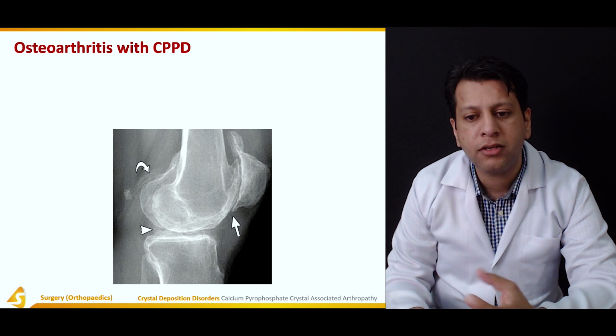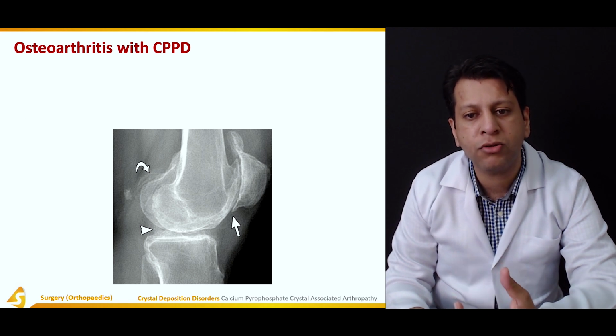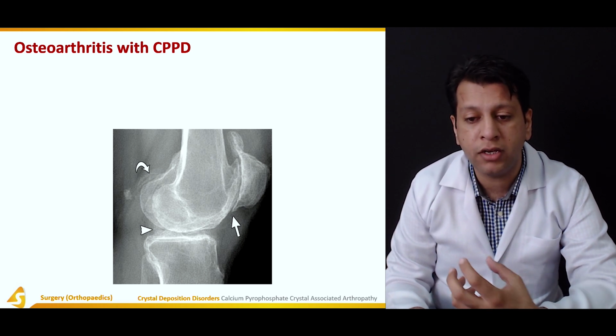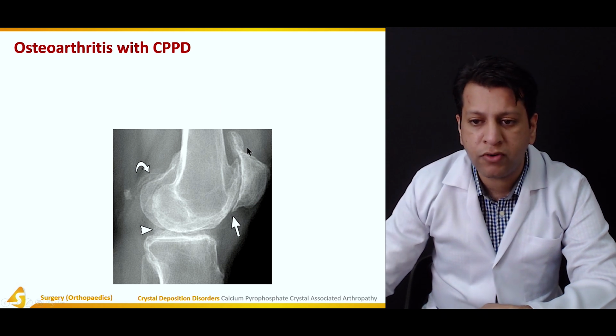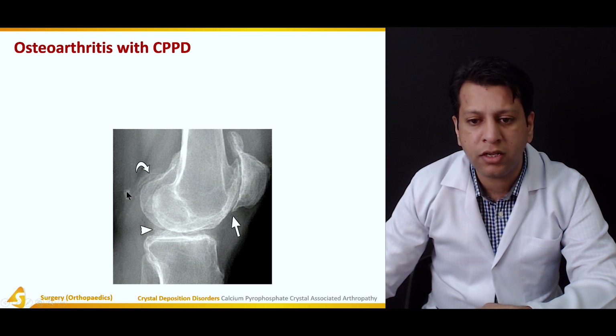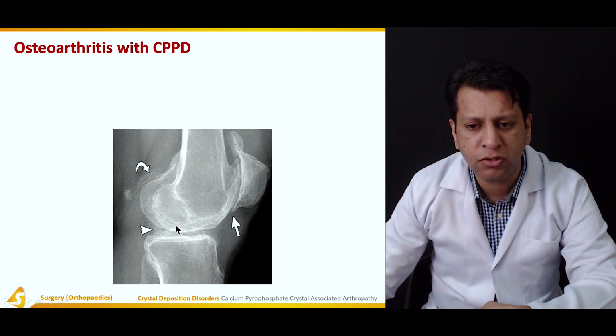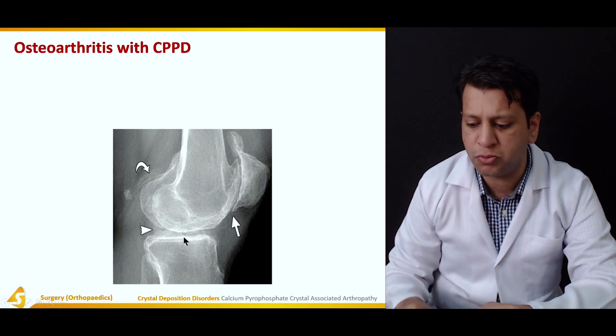Now this is again showing an osteoarthritis patient who also has CPPD, and this is a lateral X-ray of the knee joint. If you see, there is a lot of osteophyte formation and a high degree of sclerosis, and this is probably calcium crystals deposited outside in the bony area, and this may be inside the joint, resulting in the formation of a loose body. There is marked reduction of joint space. There is another loose body forming over here, getting deposited inside the joint, and this may be dislodged into the joint. There is reduced patellofemoral joint space. There is reduced tibiofemoral joint space as well.